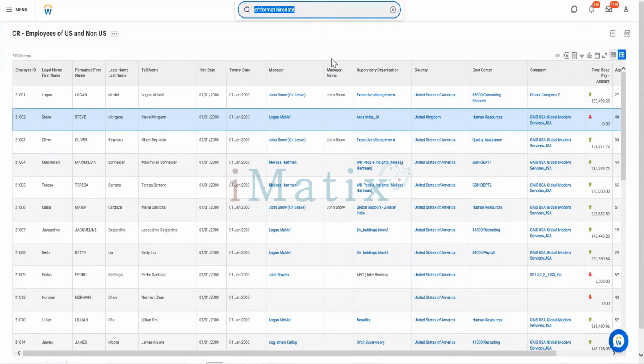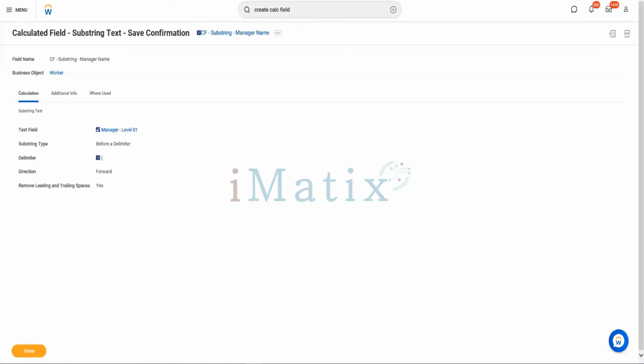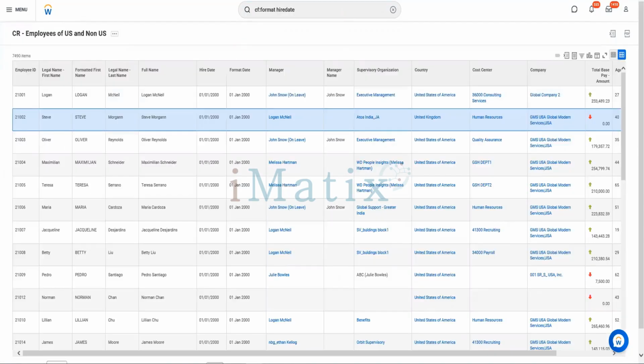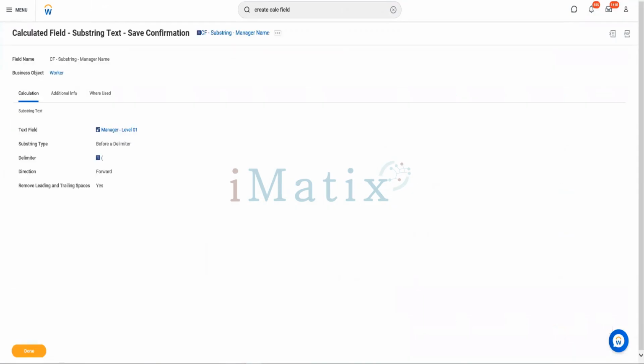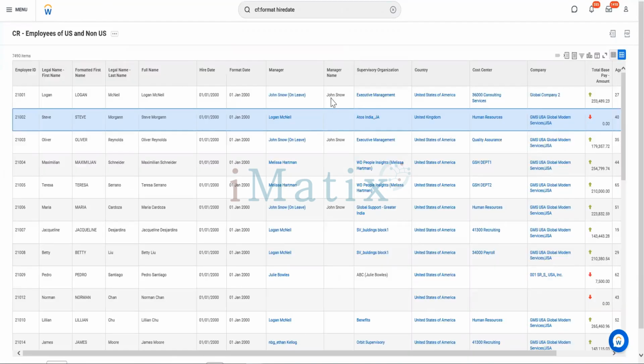Since you already added it, I am not going and adding again. I am just making changes to this one and running the report. That's it. No need to add it again and again. It is already added. You can just edit and make changes, and your changes will come up here. Got it. Thank you.